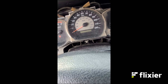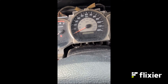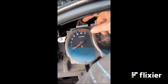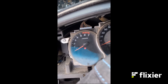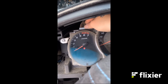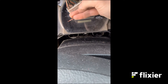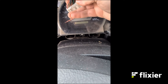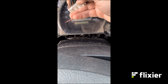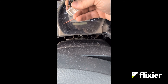I have a P0500 dreaded code on my 2005 Toyota Prerunner. From all the research that I've done, you can go ahead and bypass the wire here in the wiring harness, or pull out the speedometer, send it in, get it re-soldered, or if you're adventurous, take it apart and re-solder it yourself. But what I'm choosing to do is bypass these two wires — C6 and C19 — just splice the wires right here and over here, and it should bypass this speedometer altogether, fix your cruise control if it's broken, and get rid of that P0500 error code.